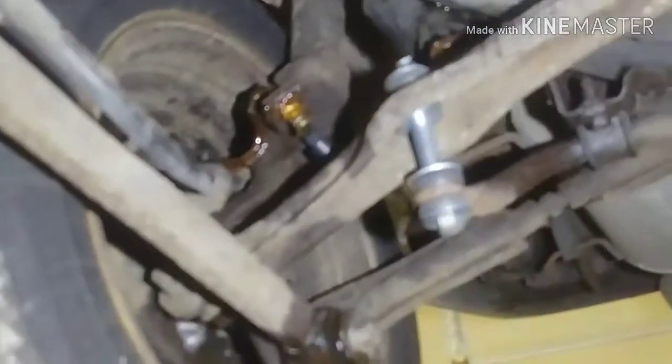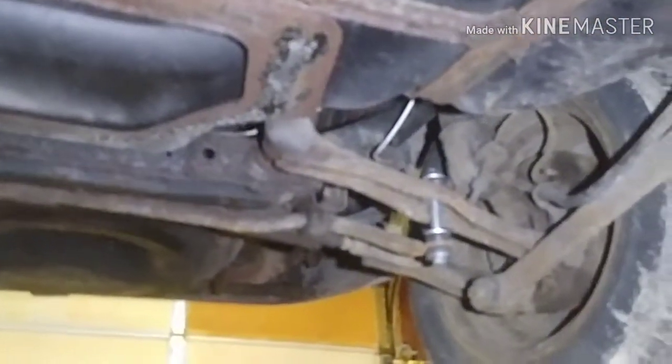New sway bar end links. And I replaced and greased up a soft brake hose. And hopefully that'll keep it from rusting in case I have to get back in there. And I might do the same on the other side. And you're not supposed to use compression fittings on brake lines. They don't hold up to the pressure.